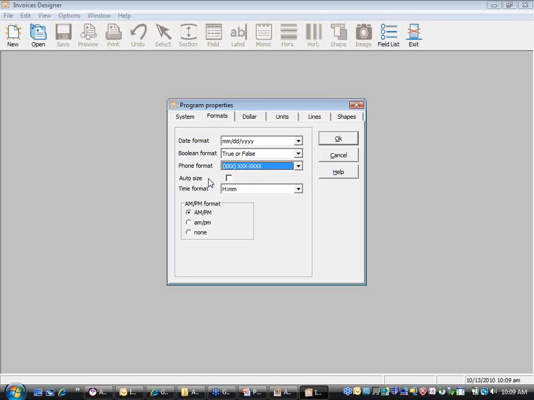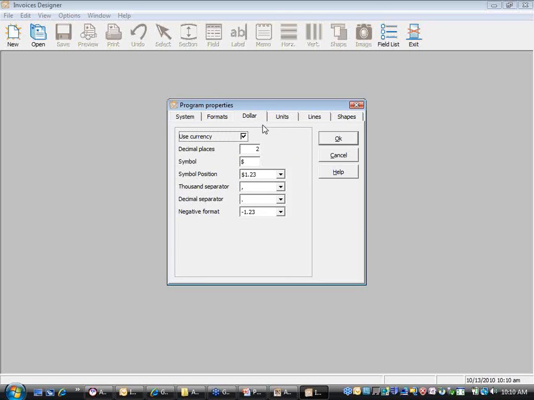So auto size is useful to have maybe in the header or something where you're not trying to specifically place fields within a certain box. In detail sections or footer sections, it tends not to be quite as useful. So typically, I recommend having this option disabled, except for situations where you know that, like customer names or address fields, there's nothing going to be printing to the right of it, so you won't have to worry about fields overlapping each other.